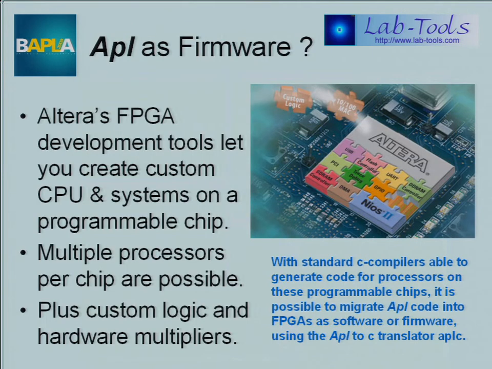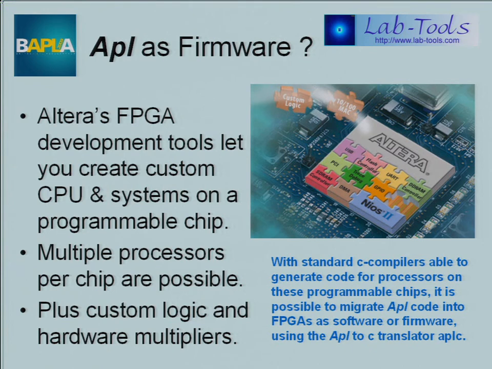Where next? As well as just using the hardware, APL talking to the APLX, talking to the hardware for purposes of controlling the experiment and getting the data back, there's the option of actually putting APL into the gate array. It's now possible to program these gate arrays so that part of them is a general purpose processor. We can run C code. And given an APL to C code translator like APLC, there's nothing to stop you uploading bits of APL right into the experiment that you're running, either so that you don't have to download the data, or in some cases, because you've got hardware multipliers on. Some algorithms may run very efficiently.